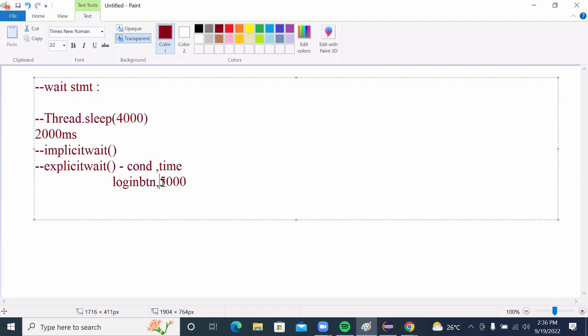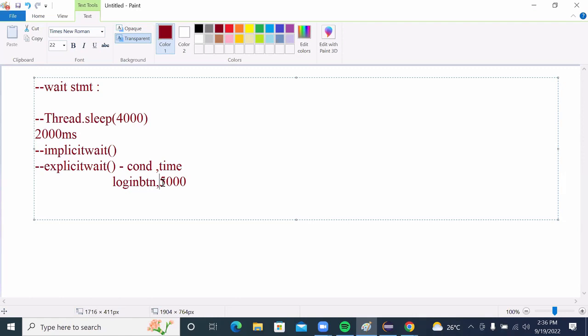Now assume that the particular 1000 milliseconds are completed, still the button is not available, it is still looking into that. 2000 milliseconds, button not available. 3000, 4000, 5000, still the button is not available.